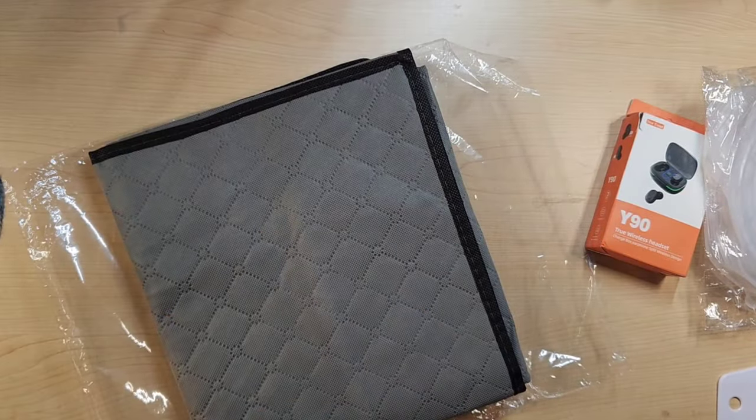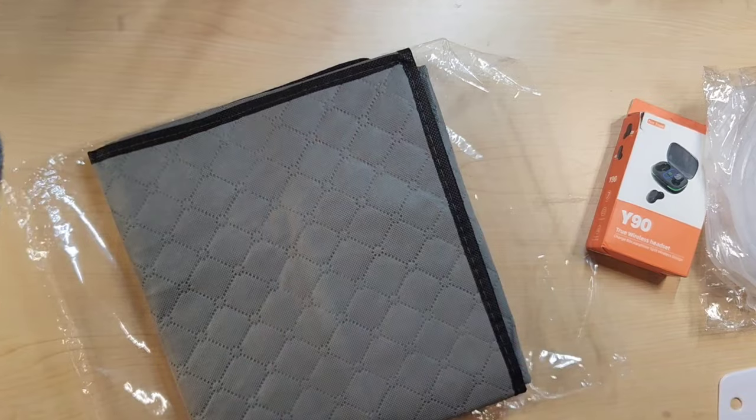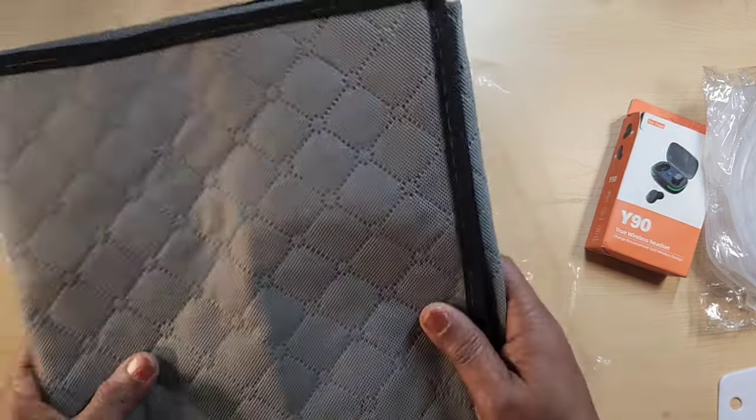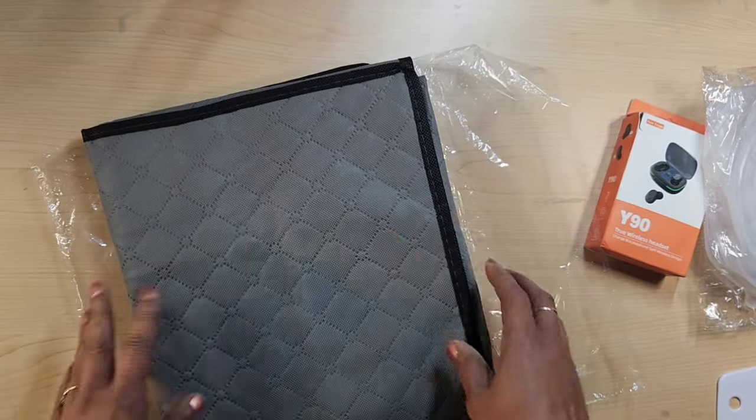So it's 50 wide and 100 centimeters long. So this is, I think, a good option for me to store those larger diamond paintings in.